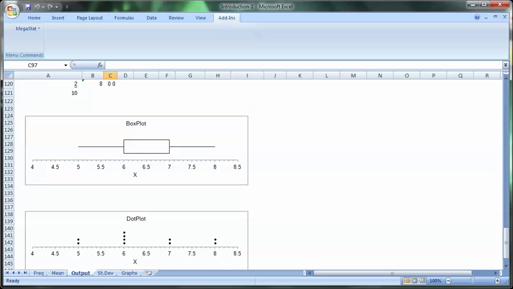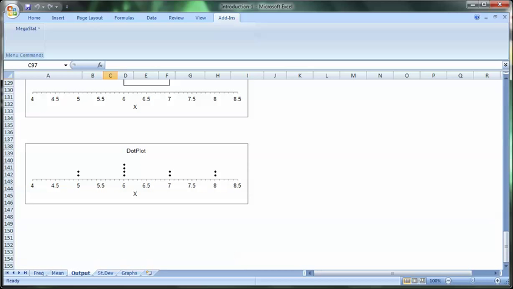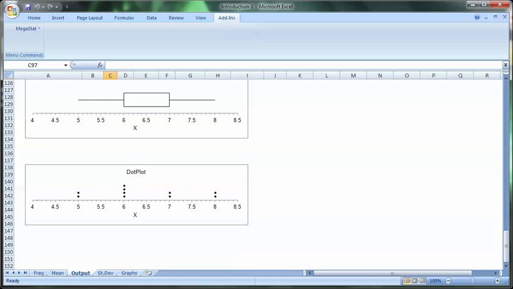And this is what the box plot looks like. So basically, 50% or more of the data is within here, 25, 25. And the dot plot shows it as well in terms of there are 2 points of 5, 4 in 6, 2 in 7, and 2 in 8. Which is why you kind of get this strange looking box here. Normally there would be a line in between there, but we have limited data.